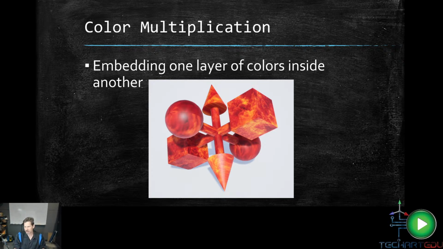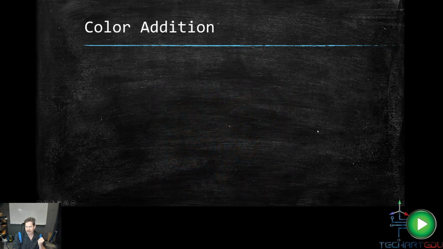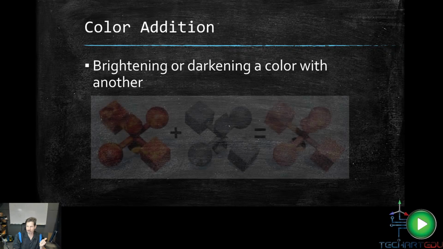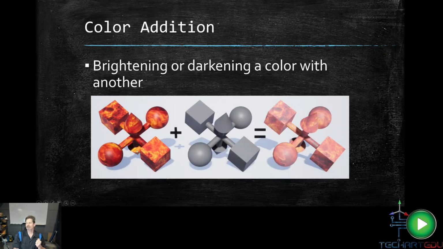Now I know that's a little bit abstract. That's why we have all these examples here for you. Now when you add two colors together, it's going to brighten or darken with the color depending on what you add here. Now I have a simple example here where I've got my jack. I'm going to add against gray here, and so it's going to add a little bit brighter. It's actually not going to get darker. In fact, it's almost like you can't get any darker when you add. So it's always going to get brighter. So if you were going to add black to an object's base color, it's going to stay basically the same.